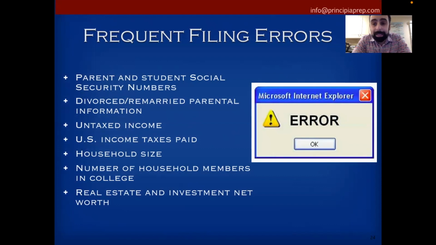So, no nicknames. If you're remarried, double check to see if you changed your legal last name to your spouse's last name on your social security card. If you did not, you must use your old last name, because that's what's on your social security card, as well as social security numbers and birthdays. If you don't know your student's birthday, or they don't know your birthday, just ask.